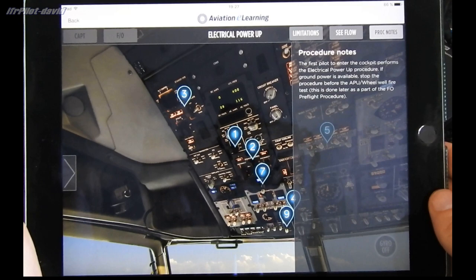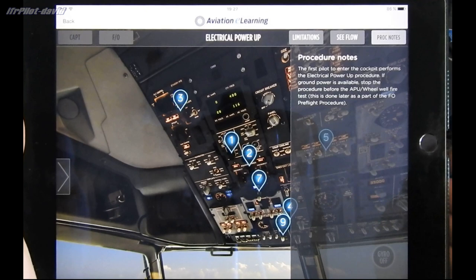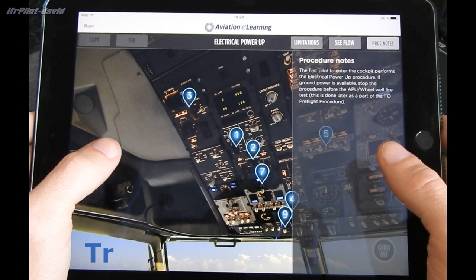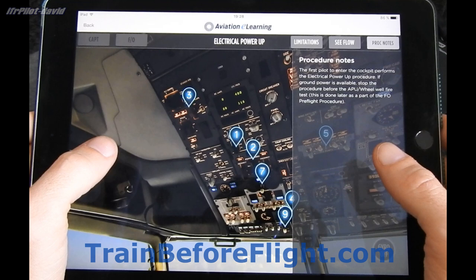Much better than going through book pages, especially if you sit in a simulator, which I have also done and tried. Much easier, much cooler, more fun, and more advanced. So we have come to the end of my review here. Again, this is a cockpit procedure trainer available from trainbeforeflight.com. It's available for different models, as you saw before, so check it out for yourself.